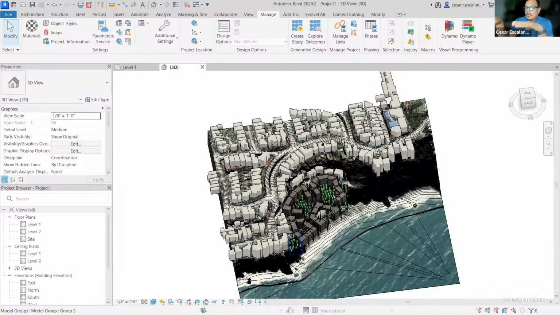I mean, this is one way to start a project using Forma, where you are like the lead and you want to define how the shared coordinates work. But the next class, I'm going to have a whole lecture on what shared coordinates are and how you can utilize an AutoCAD file coming from either Civil 3D or ArcGIS or other, but it has to be DWG, how to establish shared coordinates based on an AutoCAD survey. That's the topic for the next class.